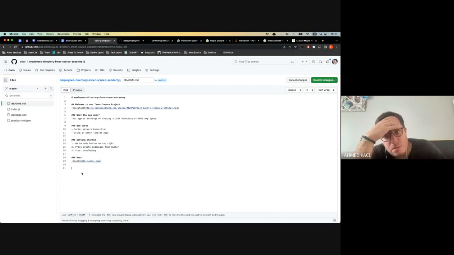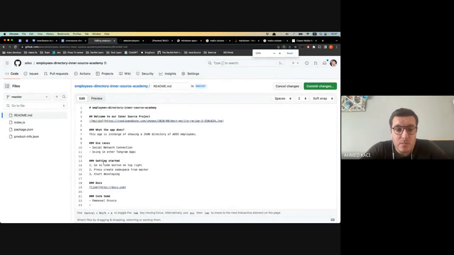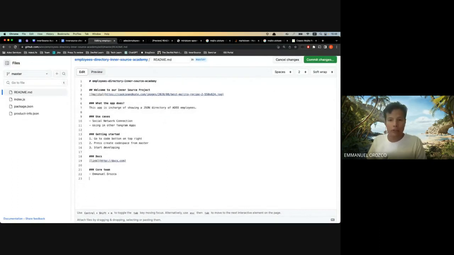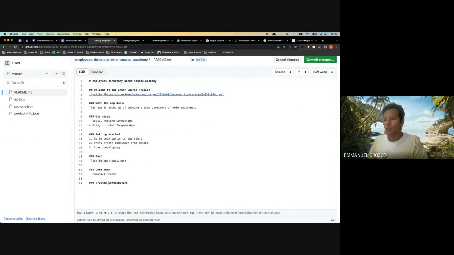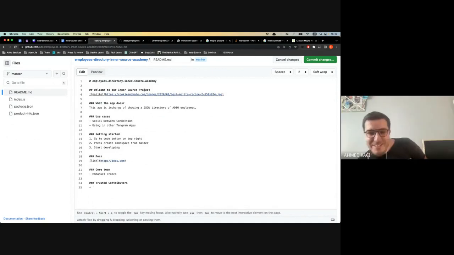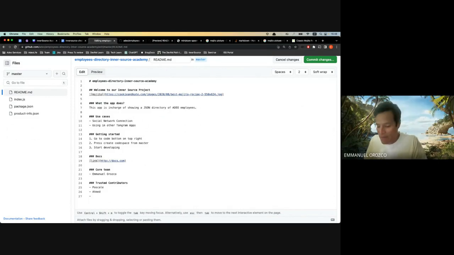Maybe the core team. Yes. A core team link to the Tangram, and maybe some code owners that can help you validate PRs. Absolutely. Core team, let's say it's me for now. And what do you say as well? Contributors. Contributors, yeah. Trusted contributors, sorry. Yeah. Trusted contributors. We don't have any for now, but okay. We have Pascal. We have Pierre, Matthias, and me. Pascal, Ahmed, Pierre, and Matthias. Yeah, thank you.